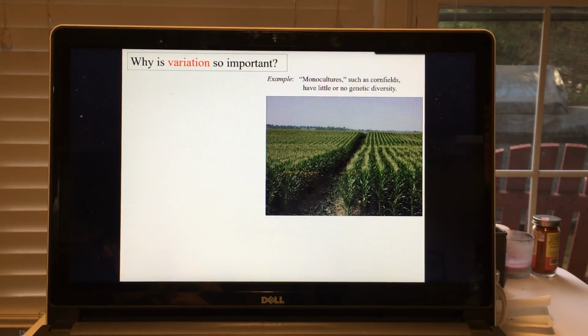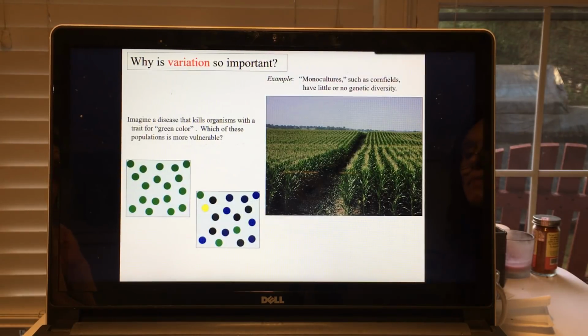Now, why do we care about variation? Well, variation isn't really necessarily important at the individual level, but at the species level, it's extremely important. Because if the environment changes and there's a great variation in the population, at least some of those individuals are likely to be able to survive long enough to produce offspring. So from the evolutionary perspective, it protects a species from possibly going extinct when there are environmental changes.